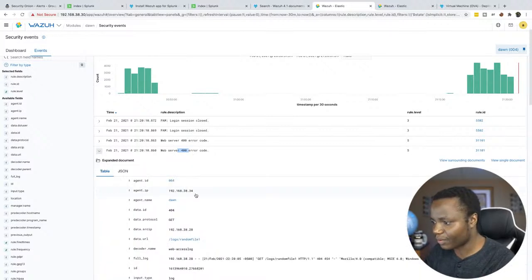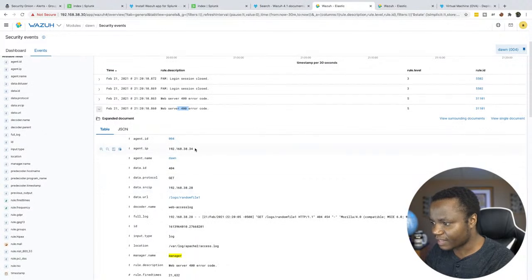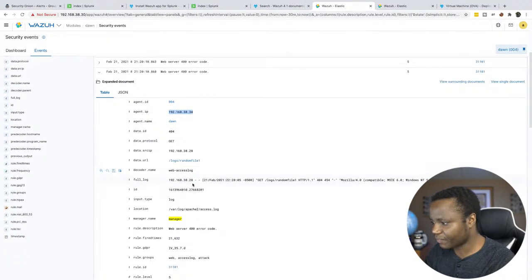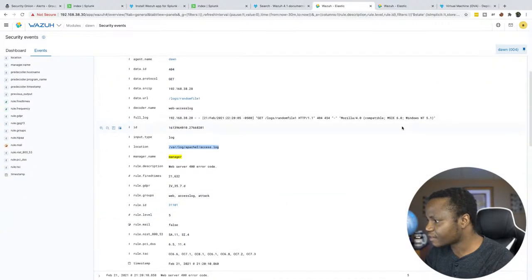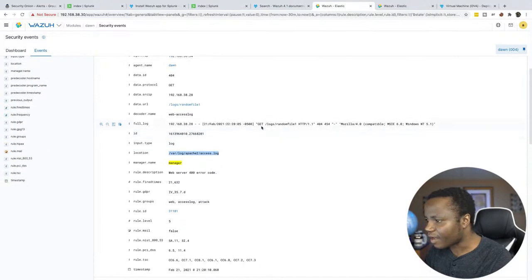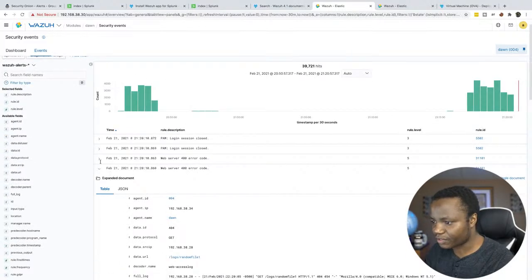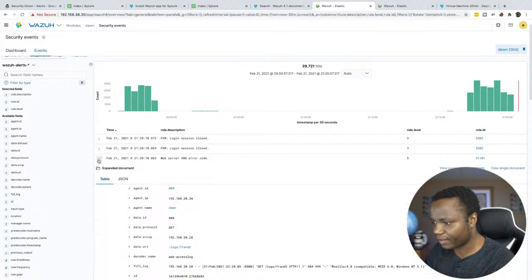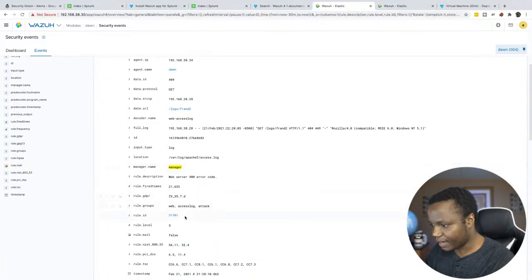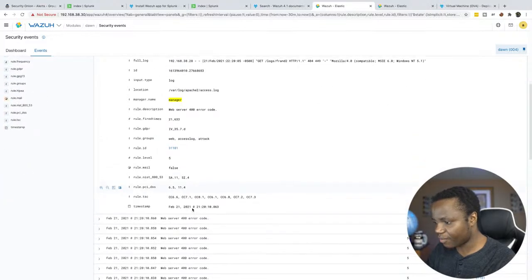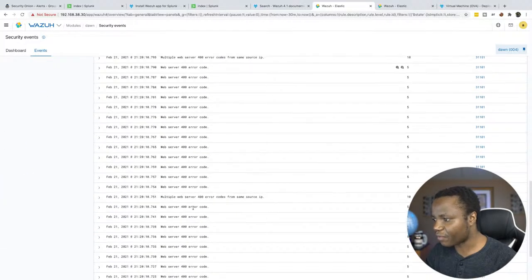Right away, if you open one of these, you see that this is the IP address of our system. We're monitoring, in this case, Apache log, and it tells us right here. If we look at a different log, it will actually tell us that it's dirb, I think. But we know this is an attack that is happening right now with dirb, and that's why we have all these.